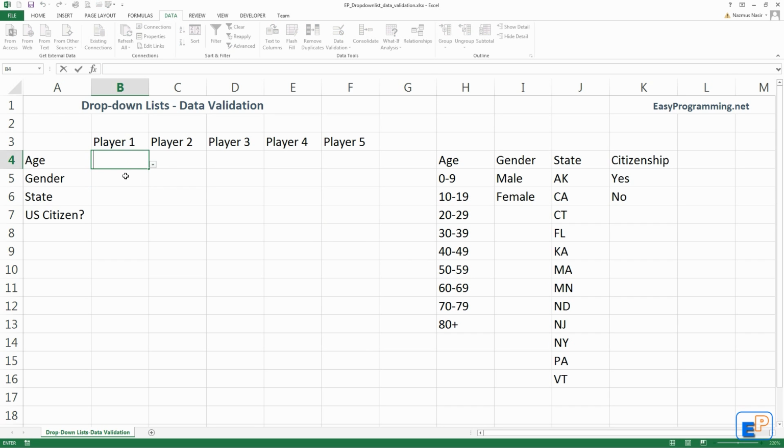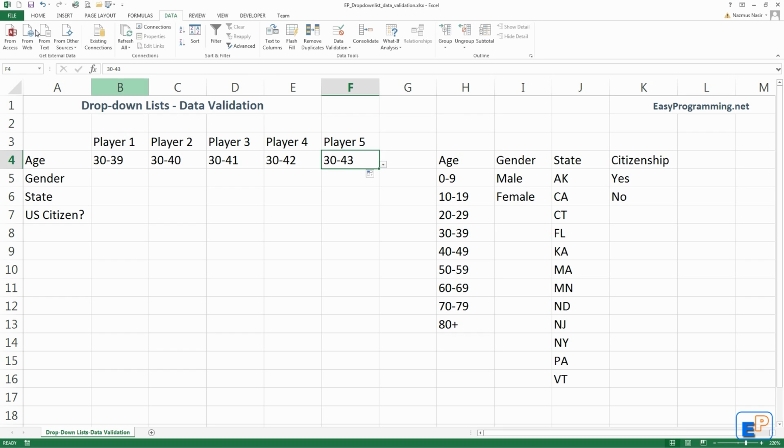Let me explain why I deleted one of the values. Let's do 30 to 39. The reason I deleted this value before I autofilled is because if I autofill, it actually messes up some of the numbers. As you can see in the preview there, it says 30, 41, 30, 42, 30, 43. It actually copies the values over and Excel counts them. And these are all wrong values, and that's not what we want.